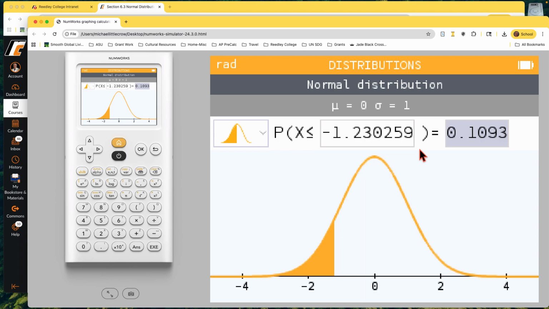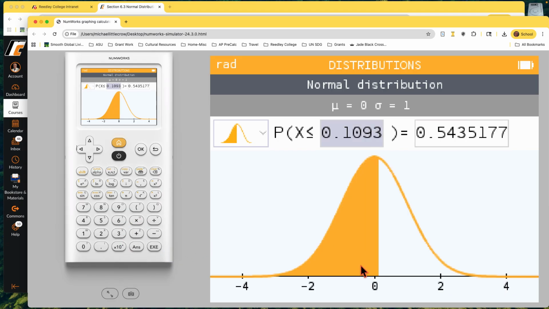But pay attention, because as we go forward, you'll get questions that are a mix of them, and it's easy to mix it up and put it in the wrong spot. Had I put this over here, I would have got a different answer, right? Let's see that. What if I put this in the wrong spot? Put 1.1093 here.